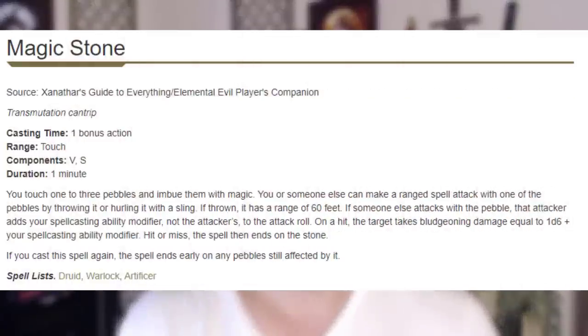On top of that, it's going to give us ranged options. We now have Magic Stone combined with a sling, which synergizes with multi-attack, so when we need to be ranged, we can. Okay, with all of that out of the way, let's talk about what we're doing here.